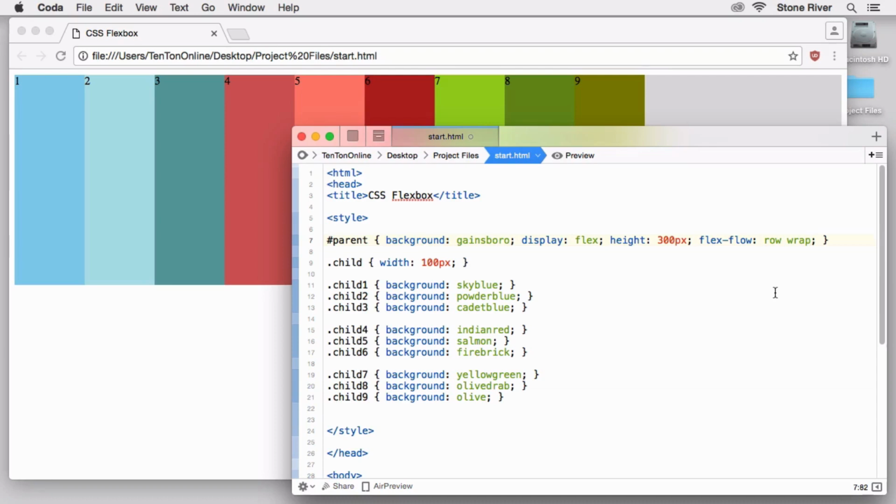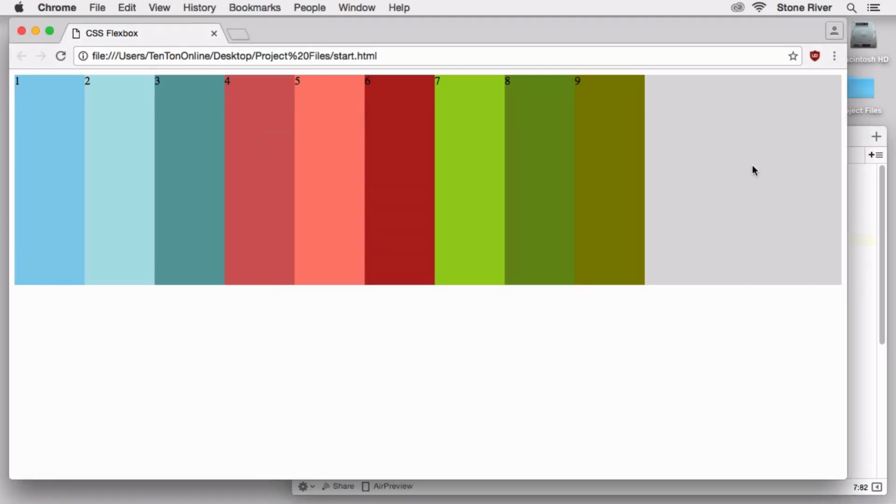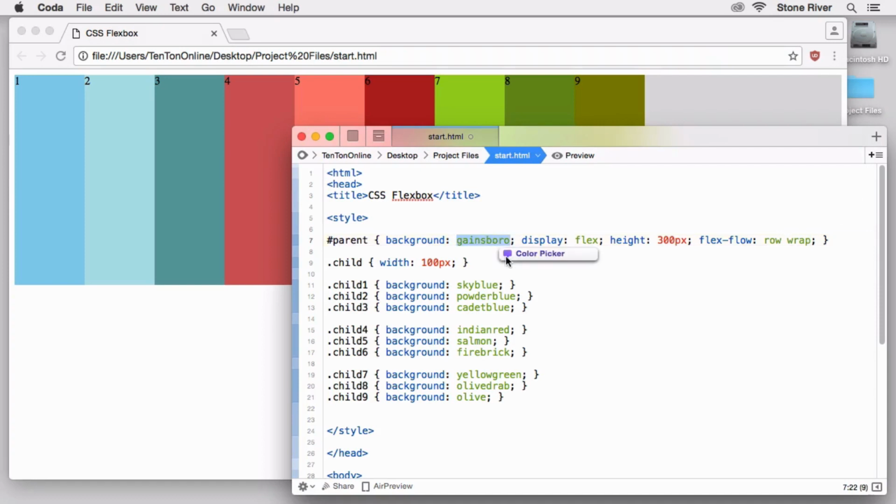Now, before we really get into this, I want to make you aware of just a very minor change that I've made here. All I did is I changed the background color on my parent container. I wanted a greater contrast between the parent container itself and the child elements to help you distinguish for yourself visually here what's what. So my parent container now has this light gray background as determined by the Gainsborough setting here, or value that I've used for background. Okay, so that's it. Now on to main axis spacing and alignment.